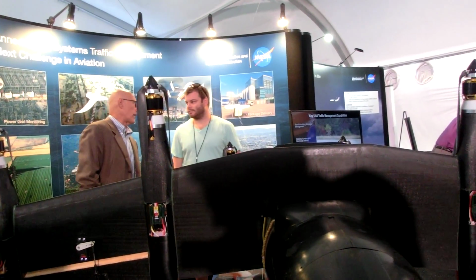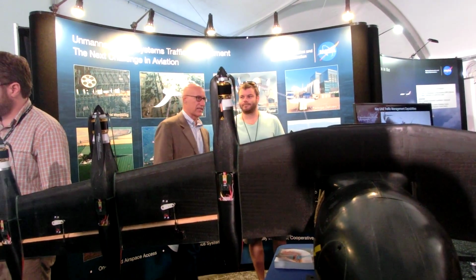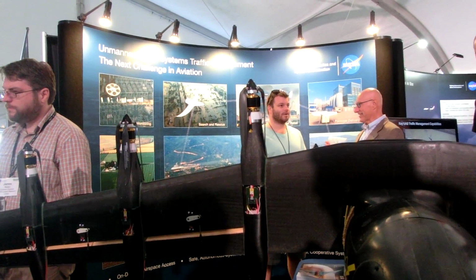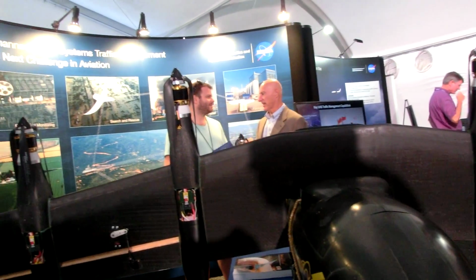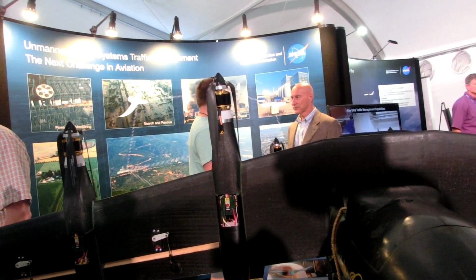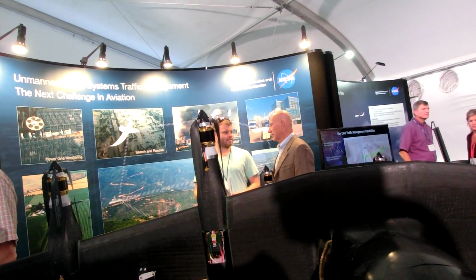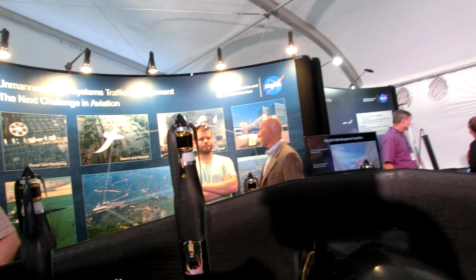What about the noise? It kind of sounds like angry bees. Yeah, angry bees. It buzzes like that. But your friend here told me that you try to distribute the noise over a larger spectrum. Yes. If you think of a general aviation airplane, you hear that Doppler effect. But that's the blade passage frequency lining up on a very particular spectrum. If you were to operate each motor at a slightly different RPM, you're going to get that noise intensity over multiple frequency bands, and while the integral is still the same amount of energy, it's less perceptible to the ear because it's not all on that one blade passage frequency. It's spread out. You're spreading the harmonics.